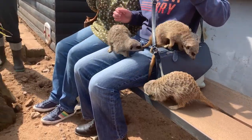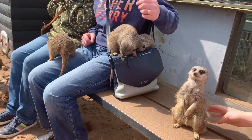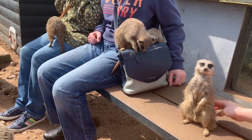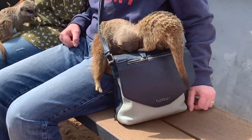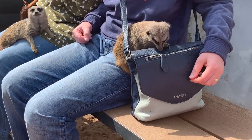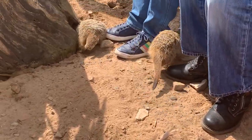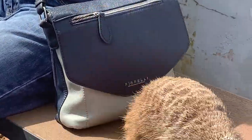So these five meerkats were born in the UK, so we did not import them from where they originate from. But these were born in the UK, they are used to our temperatures, so they're used to our very, very cold winters and I'll say hot temperatures. We get to 20 and that's enough and then it goes downhill.